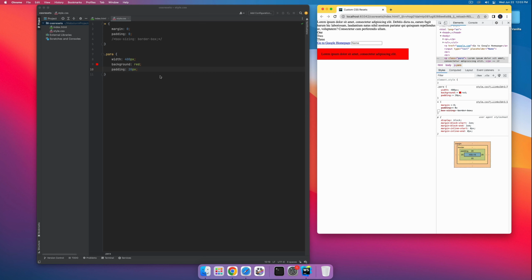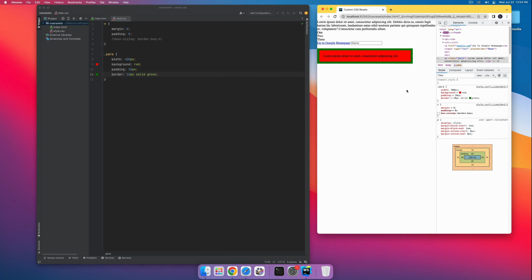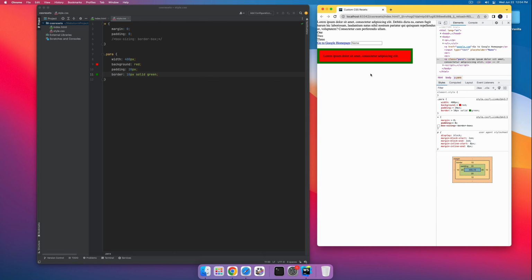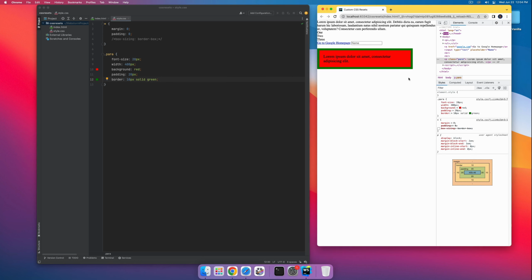And if I add a border, for example, let's say 10 pixels, solid. So come here. You see, now I have that border. Actually, let me increase the font size so that you can see the paragraph here. Let's say this is 20 pixels. All right. So right now I have border, I have padding, and then I have my paragraph.